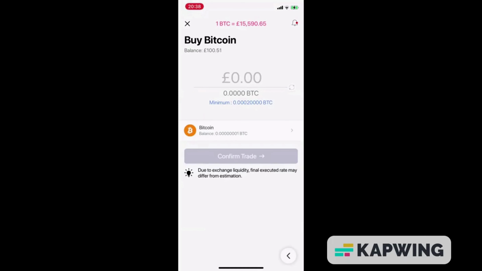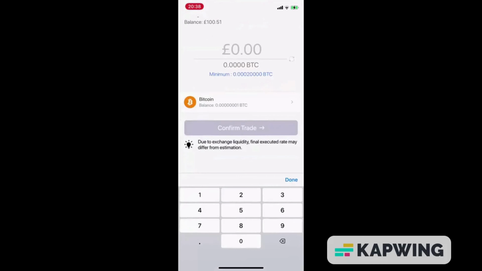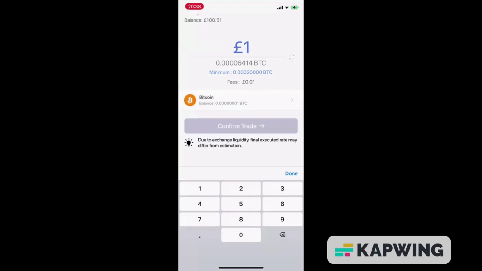Right, now this is where we just have to do a quick bit of math. For the most part, you'll always want to enter your full balance that you've just sent across. So in our case, it would be £100. And it's going to prompt you and say insufficient amount because we need to deduct that fee that it's showing there. So in order for us to see the fee, we start with the full amount, and then I'm going to change that to £98. So I'm going to delete the 100 and put in 98.